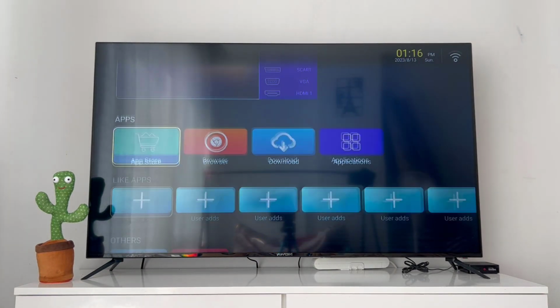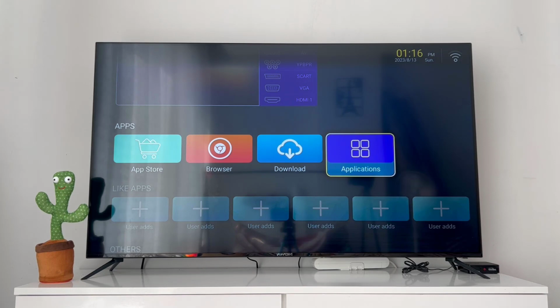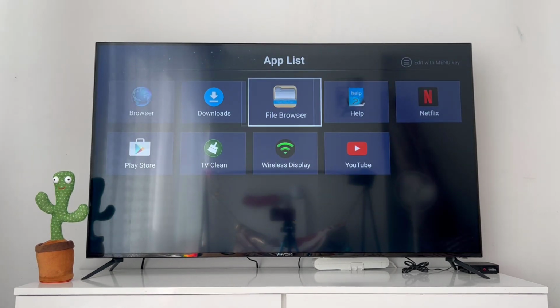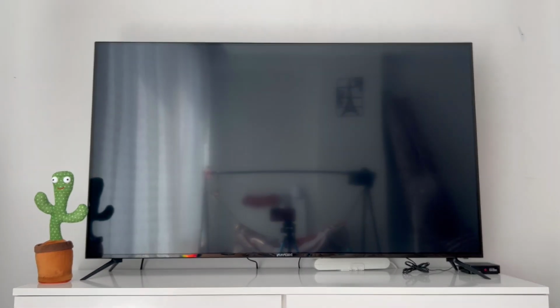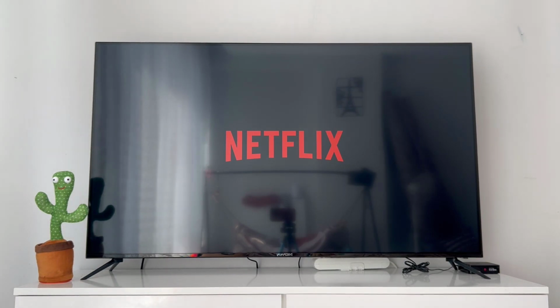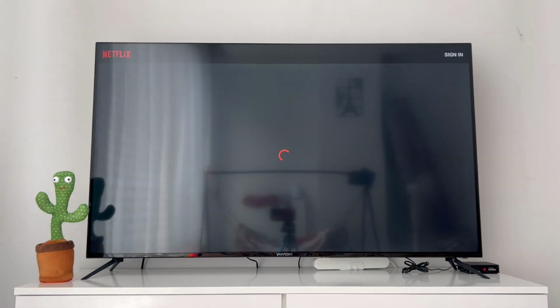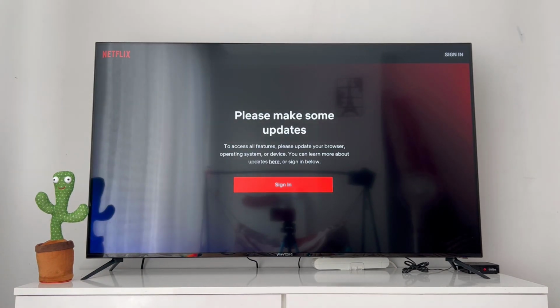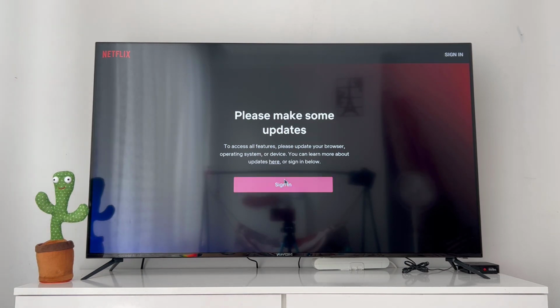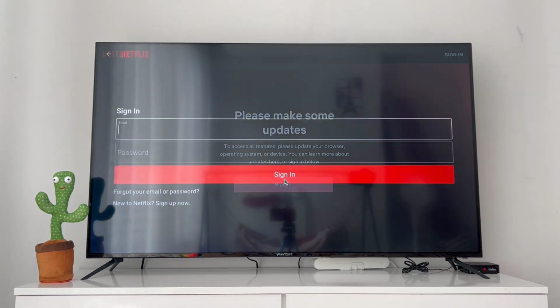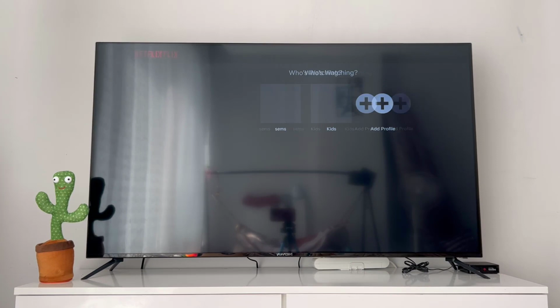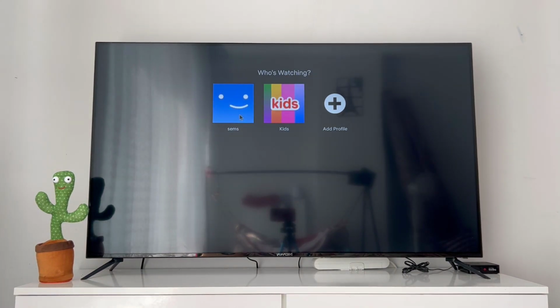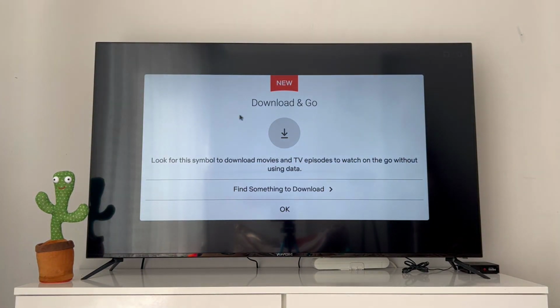Once I reset everything, I open the applications, and you can see my TV just downloaded and installed Netflix by itself, which is the older version. I mean, my TV does not support the latest updated version of Netflix. That's why I reset it. There wasn't any way to downgrade your Netflix, only resetting your smart TV, and then you go ahead and sign in to your account, and when you check your Netflix, you can see we can enjoy our movies.